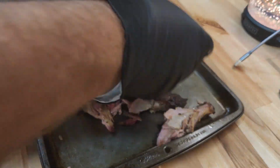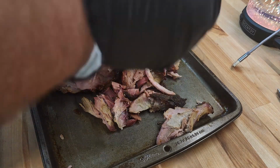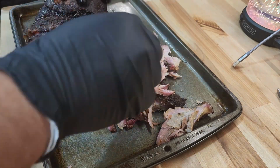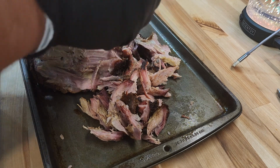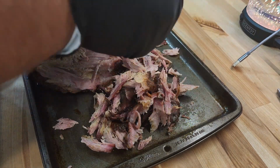I think one of the problems is that everybody's so intimidated by smoking meat and barbecuing and stuff like this. It's just fun. Play around with it. I don't really know what I'm doing, and look at this pulled pork. It came out fantastic. It looked professional. It tasted amazing.